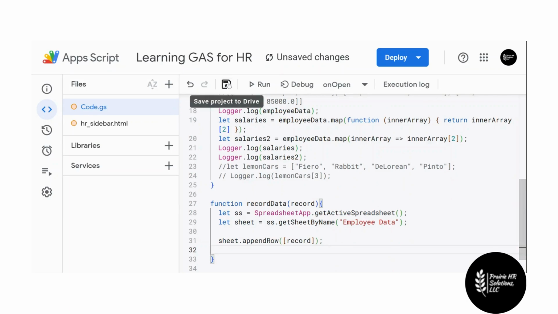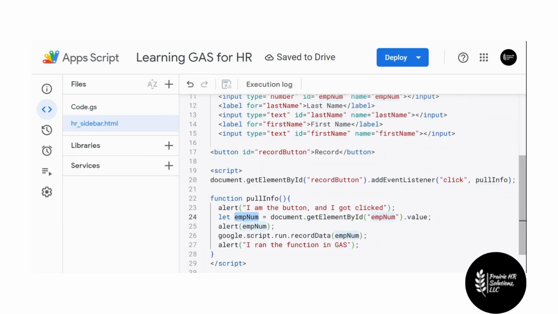So I want to pause here after we save it and walk through what is actually happening. So we'll go back over to our HTML side. We created this button right here, and we gave it the ID of record button. And then we created a script in our HTML side.